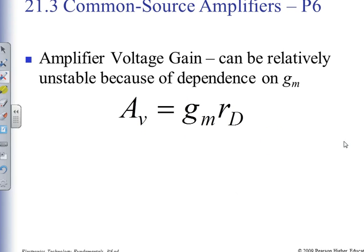And my amplifier gain, whatever that gm is, times RD, the resistance at the drain.